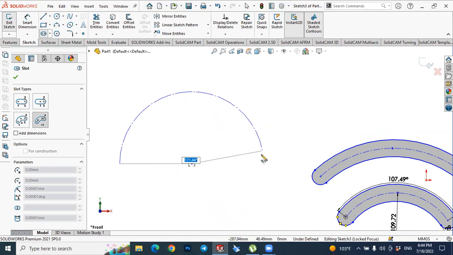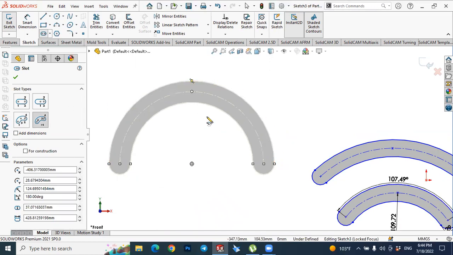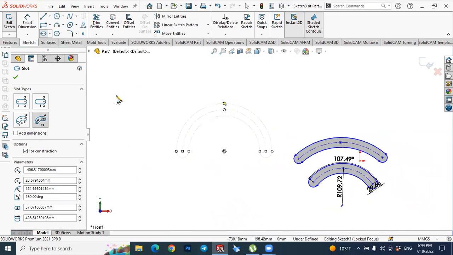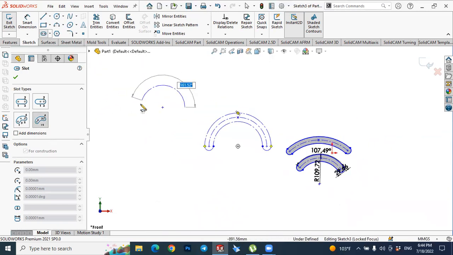Then specify the last point like this. In this case, we create the center point arc slot. The same way, you can activate the dimension option and create the slot represented with the dimension like this.